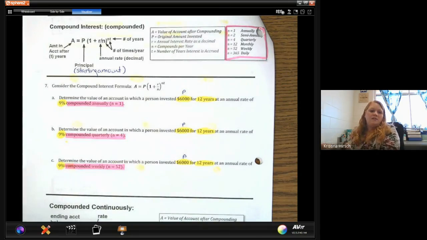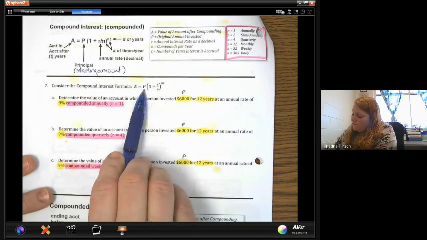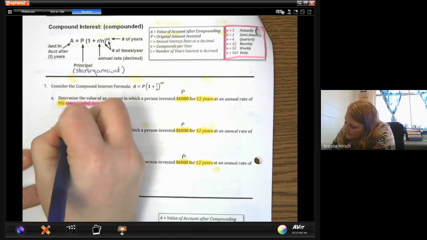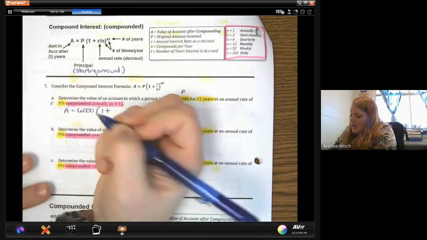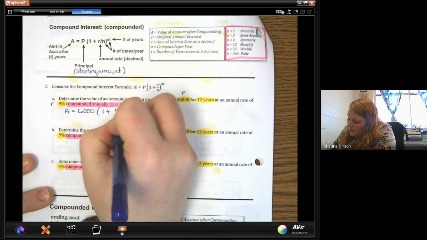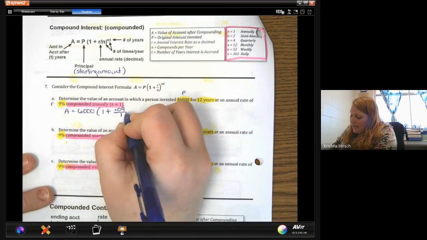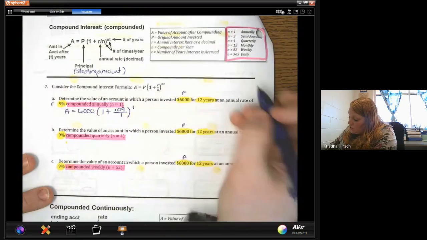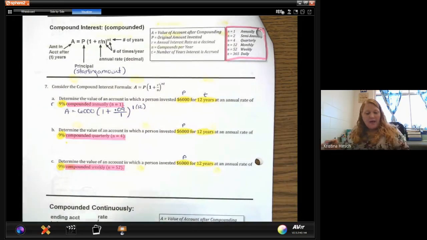So now let's put these values into our one formula. For this first problem, P is $6,000. So we're going to have 6,000 times 1 plus my rate, which is 9%, so 0.09, over my N, which is already identified. It's 1 because it's annually. My N is still 1. My T is 12 years, so times 12. I'm going to show you that in your calculator because you do want to make sure that you type it correctly.